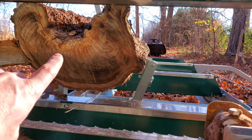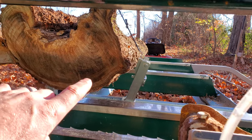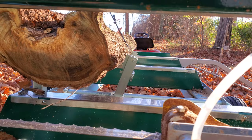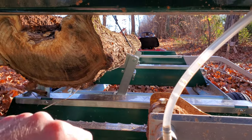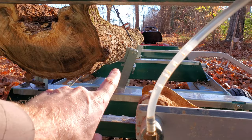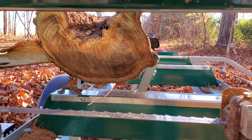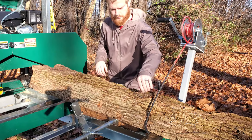I might get a little bit more vibration in the log as I cut up here, but overall I don't think it's gonna be too much of a problem since it's nice and snug back here from those log clamps. I'll double check that when I take the winch cable off before I do the cut, since obviously I don't wanna cut that cable. And we'll just see how well we think this is going to work. I might have to tighten it up just a little bit more. But once that's nice and snug, we'll go ahead and start taking our first cuts off the top here.